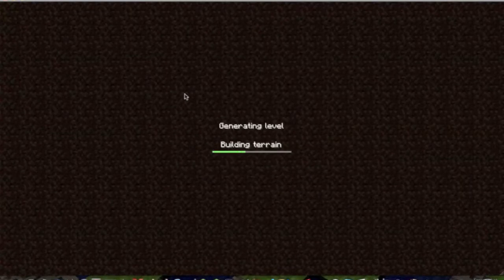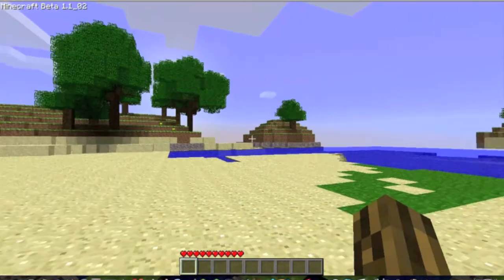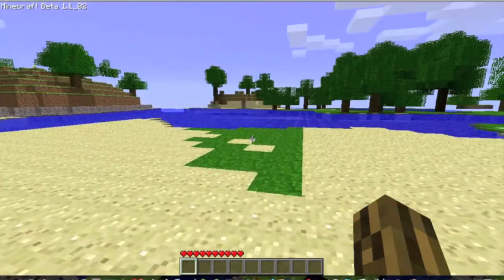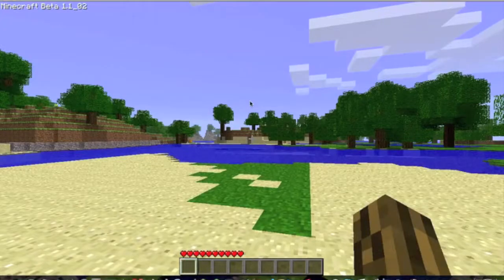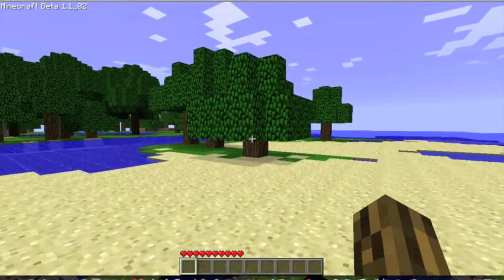And I guess I'm just starting a new world, so here we go. Building terrain. Okay, got a pretty cool world. I have not too much wood, not too little wood. Plenty of water. Sand, looking around to see if there's any. I think that might be clay right over there. Let me check. Yeah, I'll put it on normal. And because I don't want it to be lagging in the middle of the video, let's put it to fast. So let's get started.